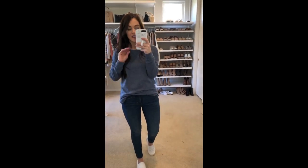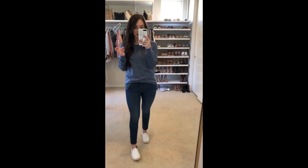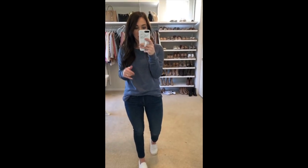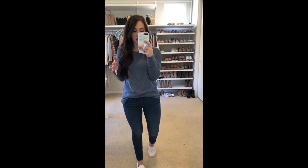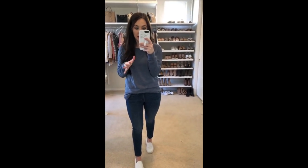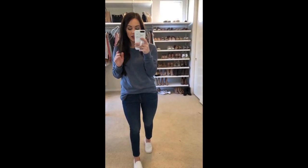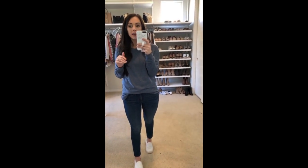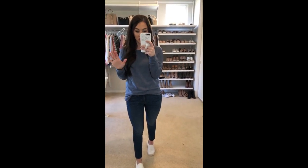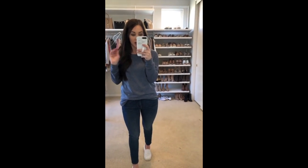So that's everything! Everything is linked here — if you swipe up you can shop all the pieces and it has pricing information. A lot of them are available in a bunch of colors, so especially the tie front thermal — those come in a ton of colors. Everything is linked in today's post. Feel free to DM me if you have any questions. I'll start ordering a little more from Amazon — there were a couple things I got that were total misses, so these are good, tried on and approved. And Amazon has great returns, so if you get it and don't like it, free returns!